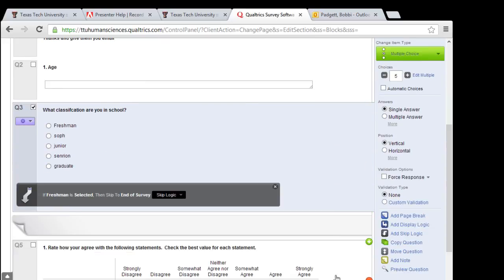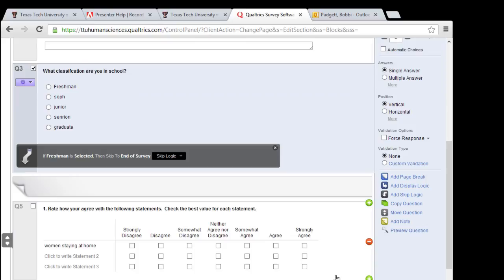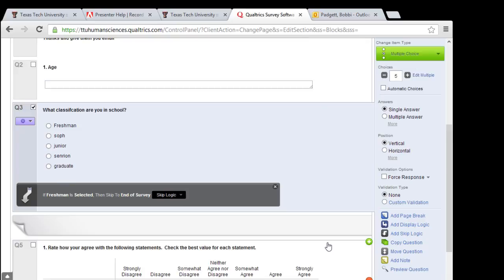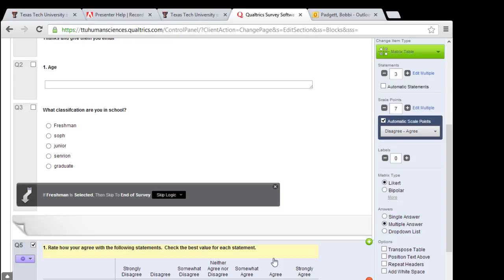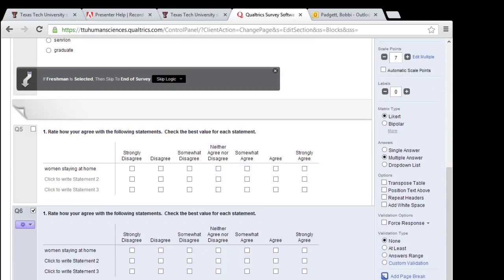Some other things that you can do with this, oh, another thing you can do is copy a question. So if you say we were going to do the single, let's change it. If we changed it to a single answer question, then if we wanted to do this again, we could just copy it and paste it. So you'd click on your question, then you'd say copy question, and it would copy the whole thing. So all you'd have to change were these and this, but you wouldn't have to do the setup or change anything else, which is also really nice to do.